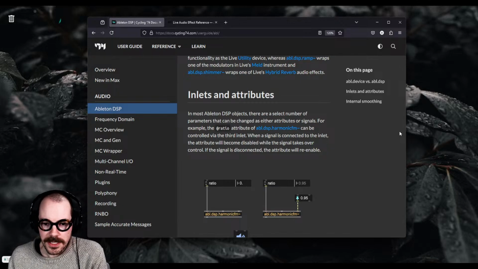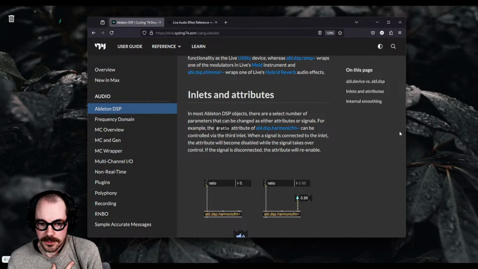In most Ableton DSP objects, there are a select number of parameters that can be changed as either attributes or signals. For example, the ratio attribute of the harmonic FM can be controlled via a third inlet. When a signal is connected to the inlet, the attribute will become disabled and signal takes over control. Okay, so we do have audio rate control of some aspects then.